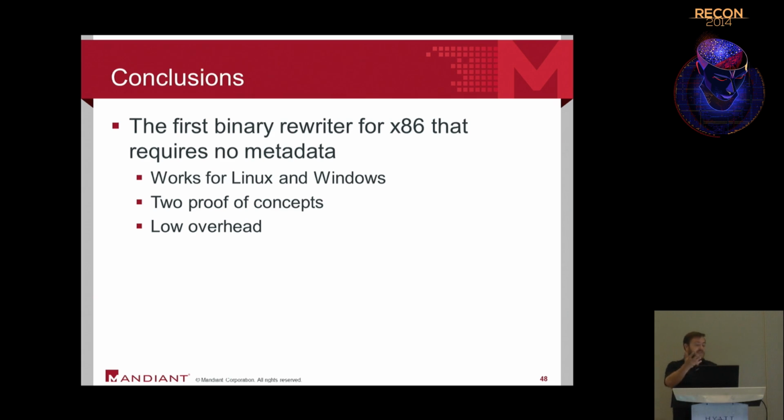But yeah, just to conclude, we've built the first binary rewriter for x86. It requires no metadata, no source code, no symbolic information. We have it working for Linux and Windows. We have 2 proofs of concept, and we get very low overhead. That's one of the beauties of static rewriting: you get very low overhead.